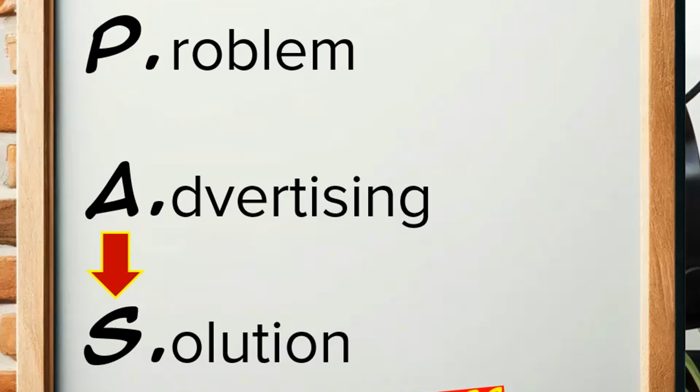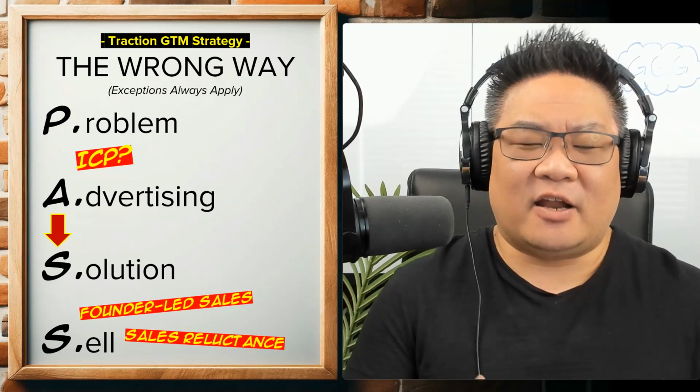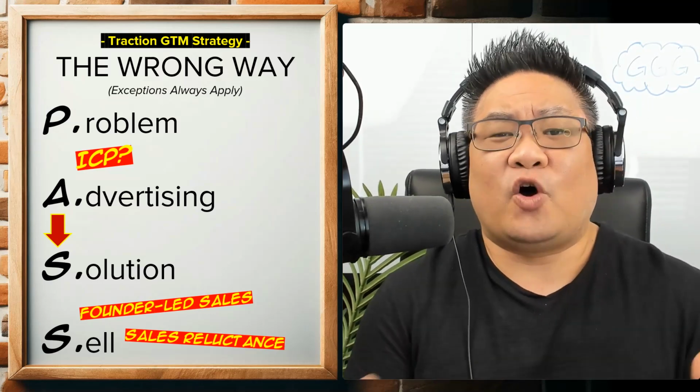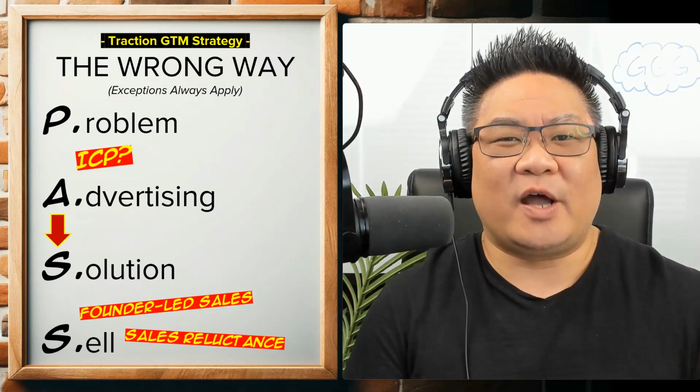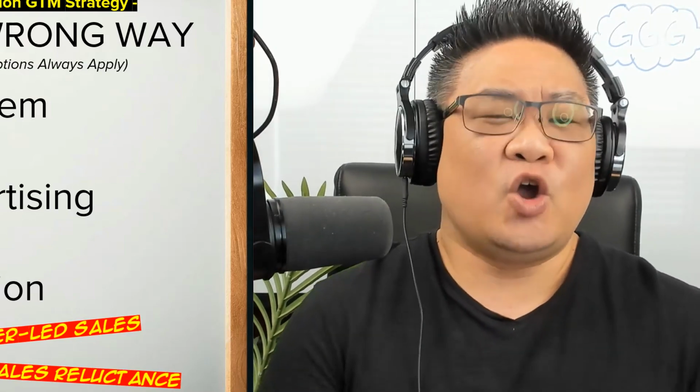Now, here's where the next challenge comes into play. Do you understand your ICP, which is the ideal customer profile? Most founders do not spend enough time doing customer discovery, and they don't know who their ICP is. And you end up selling to everyone. And when you sell to everyone, you sell to no one. You have to niche down, and you have to figure out, who am I selling to? Who are the low-lying fruit in terms of being my customers? Who do I want to prioritize?